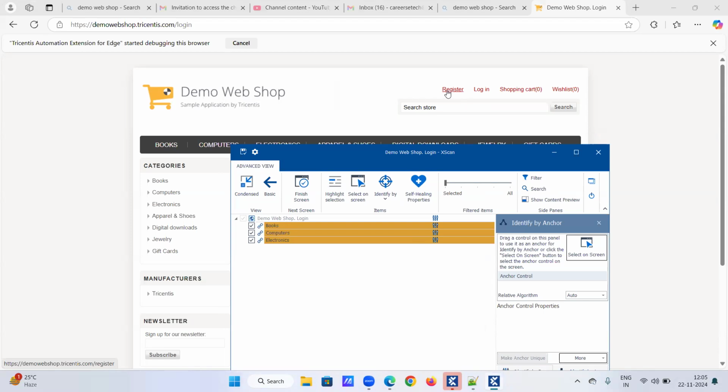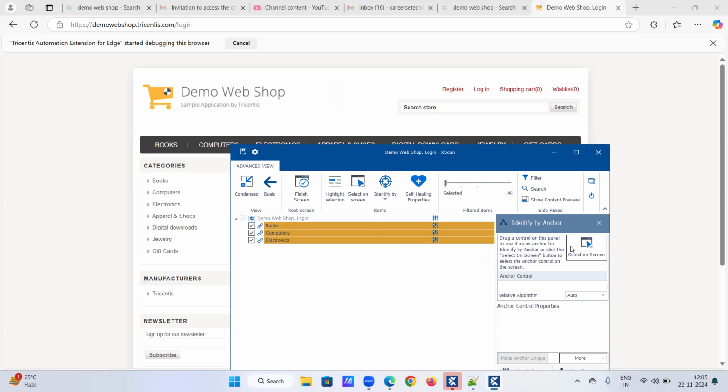My gut feeling is register, login, shopping cart, wish list. These are the stable ones because I have seen in web applications everywhere that register, login, shopping cart are stable. There is no way developers can touch these controls because register is a common one, login is a common one, logout is a common one, shopping cart is a common one. So that's why I chose that.